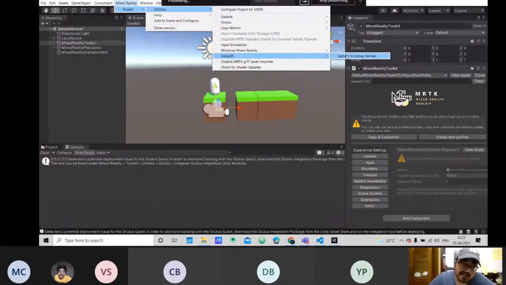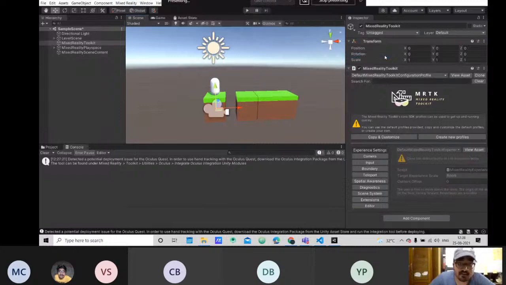You need to do that because MRTK is normally used with HoloLens devices, which are XR devices given by Microsoft. But at this moment, we are using Android mobile phones, so we need to update the scripting defines as shown here. So go ahead and click on this, and that is going to do the necessary thing for you.